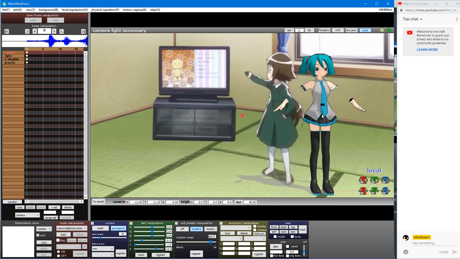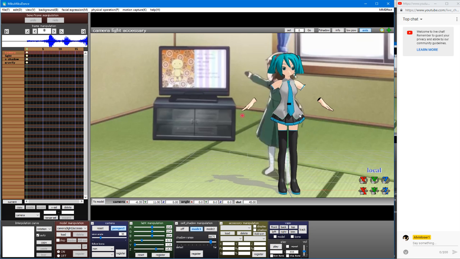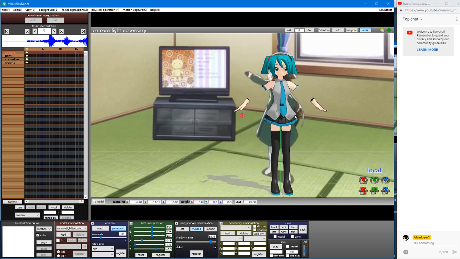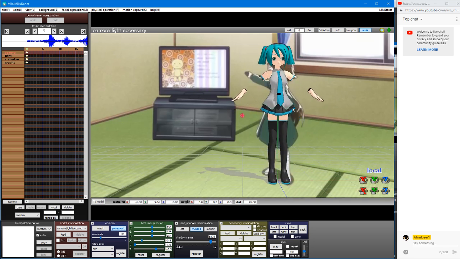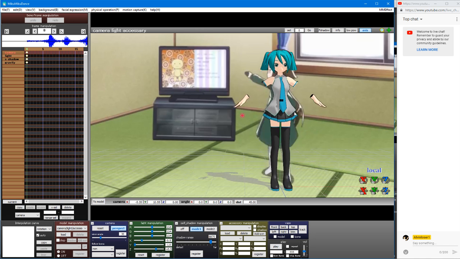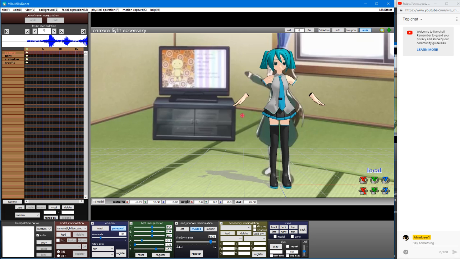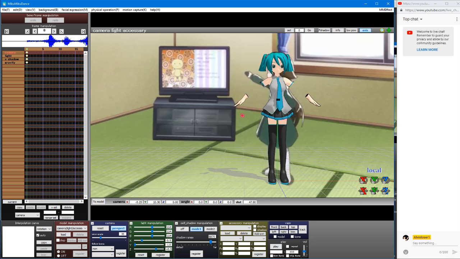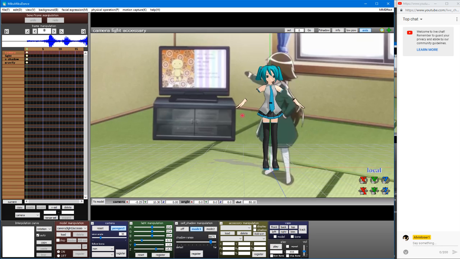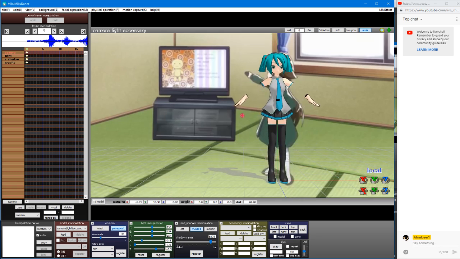And what I'm looking for is height ratio. The top of her head and the bottom of her feet, like that. It's not perfect, so I'm putting her in the middle. I'm holding control. And I'm using the magnifying glass to zoom out, like so. And that looks pretty darn close.